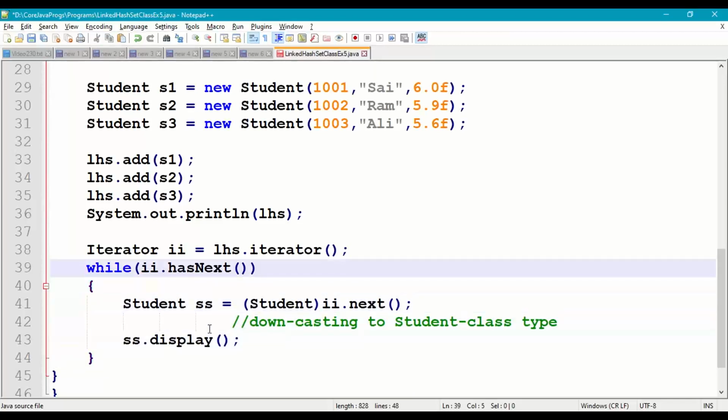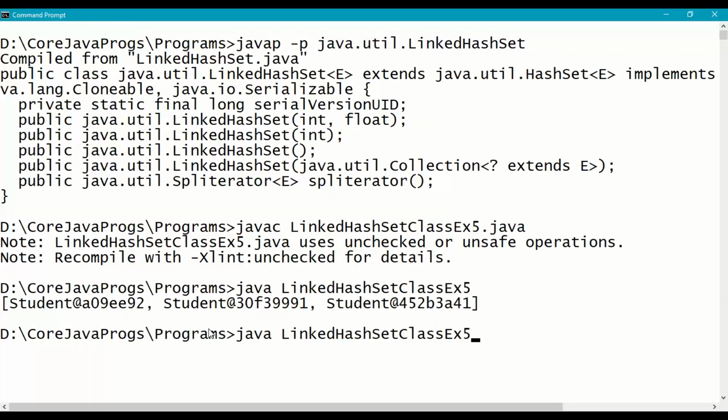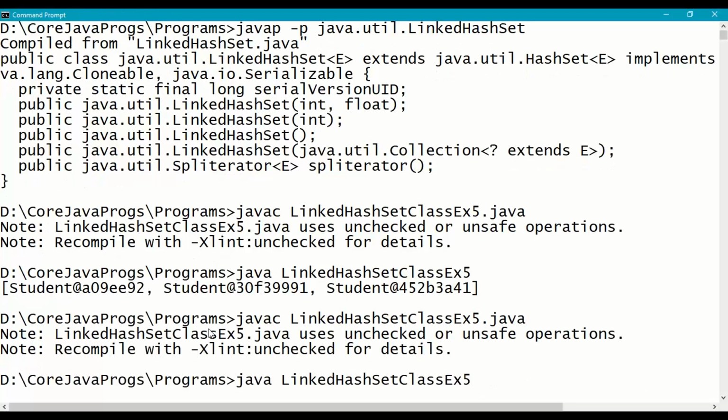When there are no next elements or next objects in the LinkedHashSet, automatically it will come out of the while loop. Let us save this, come to the command prompt, recompile and run.